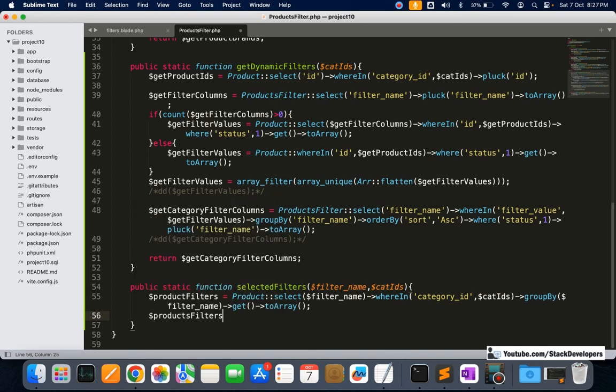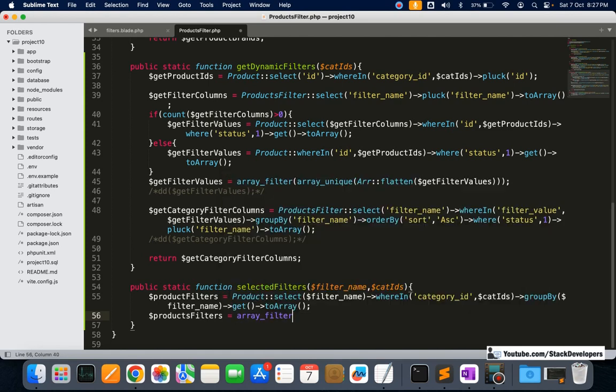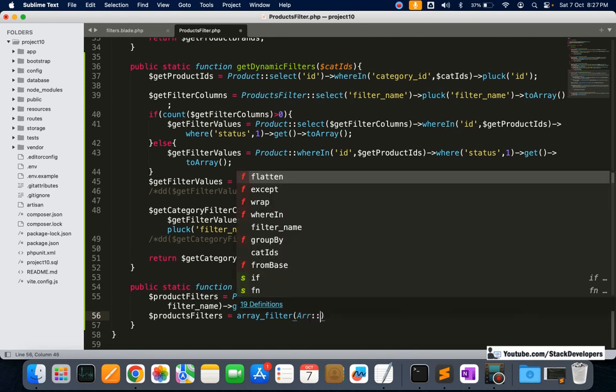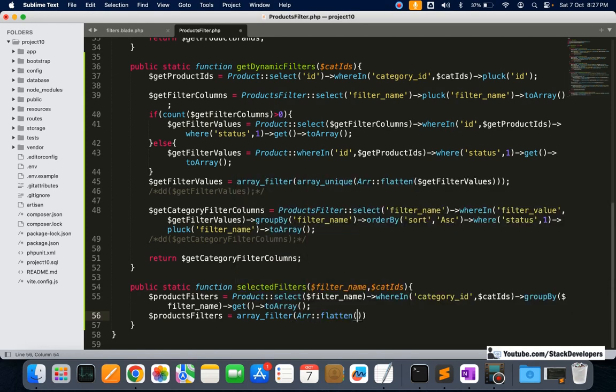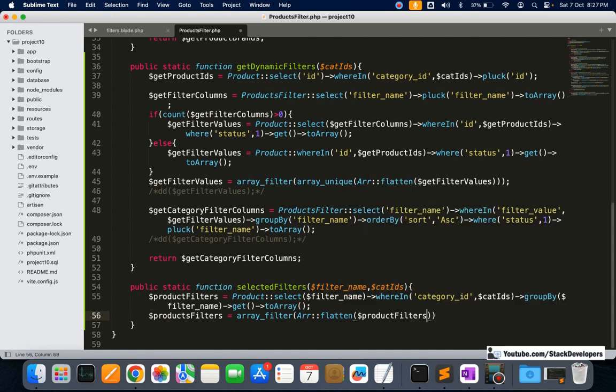Products filter. Here we are going to use array filter once again, and also the array flatten to sort the filters. Dollar product filters. So this one we are going to return, dollar product filters.